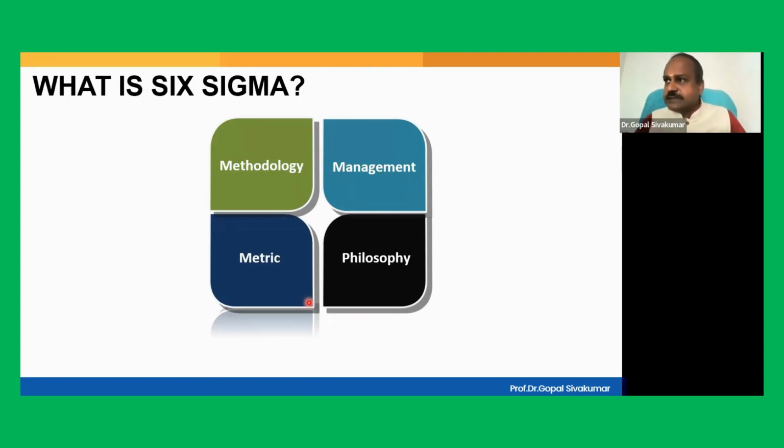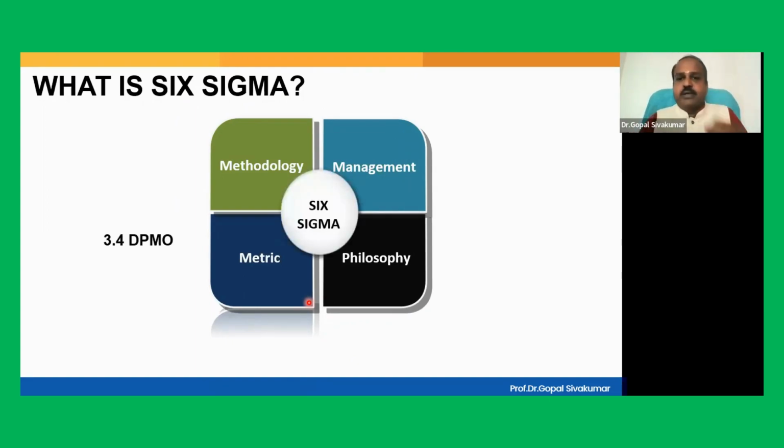So why do we call Six Sigma a metric? It talks about your effectiveness. It gives you an effectiveness of 99.999%. The opposite metric is defects will be less than 3.4 DPMO, which means if you produce 1 million units, at the maximum, you see only 3 or 4 defects. That's the meaning. Six Sigma has two methodologies, DMAIC and DMADV.